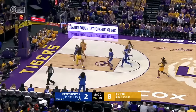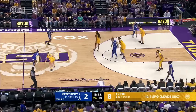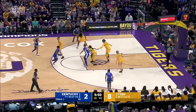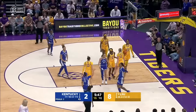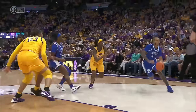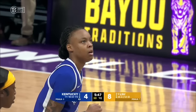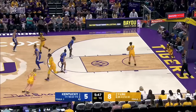Here's Reese. Miles back defensively. Good job by Brooklyn Miles. Leah Del Rosario into the game for LSU early, the 6'6 freshman from the Dominican Republic. Here's Russell, strong take, count it, and the foul. Kentucky has to be ready to score here today. Just a little fake there and drives hard, draws the foul, and Del Rosario rotating over. Foul on Del Rosario.